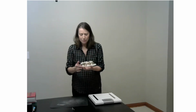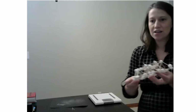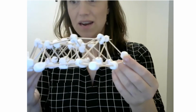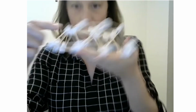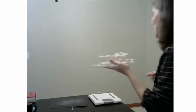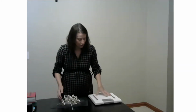So as I mentioned, I love triangles for this exercise. So I made a nice sturdy base with a bunch of triangles. And then I built up with it and I made triangles. See all the triangles in there? Oh, that's not a right triangle. Lots of triangles. Okay, so let's see how much this can weigh, or this can hold. I've got my scale right here.